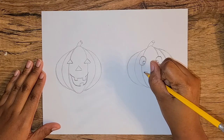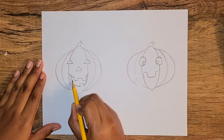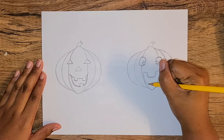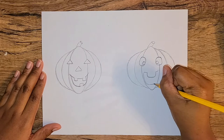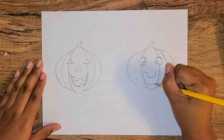And then from those diagonal lines, I'm going to bring the mouth down, just like I did here. Curve downward like another U. I'm gonna curve down like that again here and go around. But this, I'm gonna go all the way around till I get to the other side.